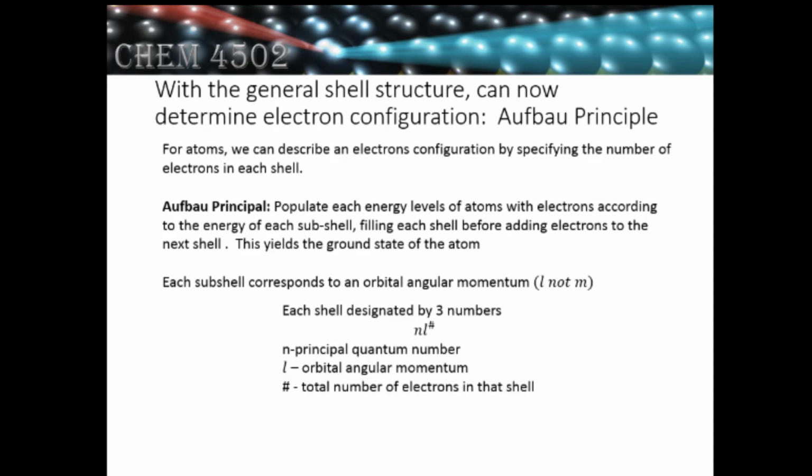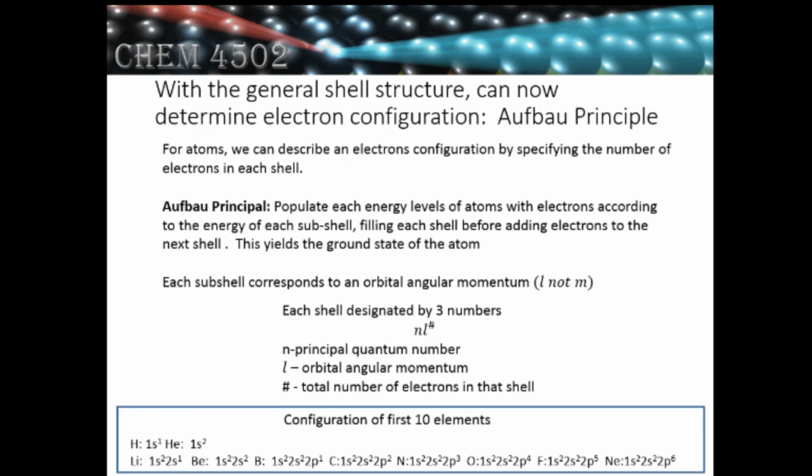And remember, each shell corresponds to an orbital angular momentum, and we're going to use the following set of symbols to designate our configuration. We're going to have a number, n, which will represent the principal quantum number, and a letter, L, which will represent the orbital angular momentum of that shell. So 0 orbital angular momentum is s, 1 is going to be a p, 2 is a d, 3 is an f, etc. And the number we're going to put as a superscript is how many electrons are going into that shell. Right, so let's give the example for the first 10 elements.